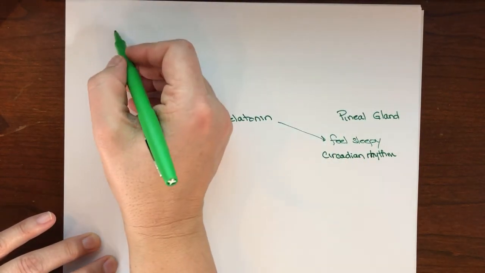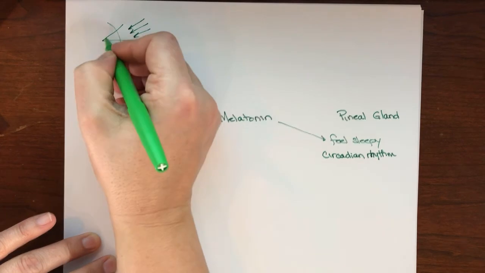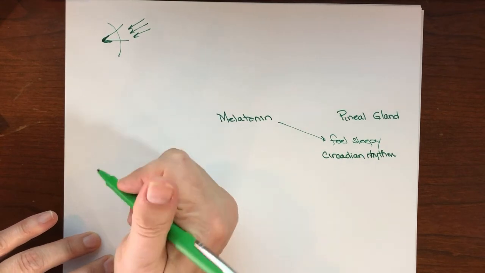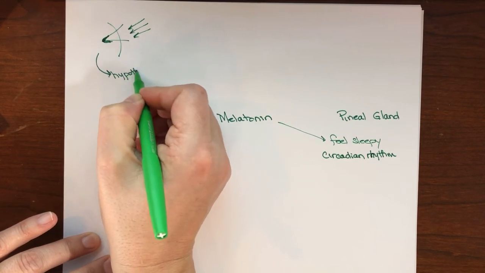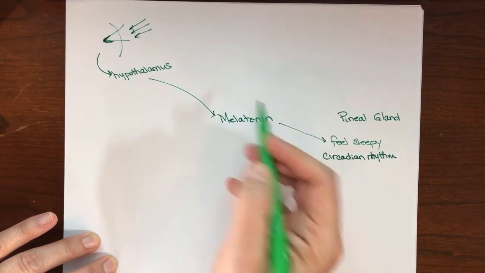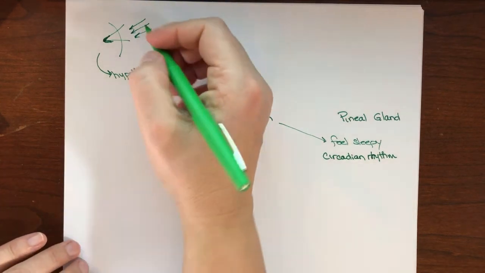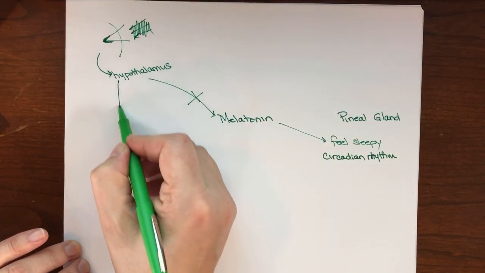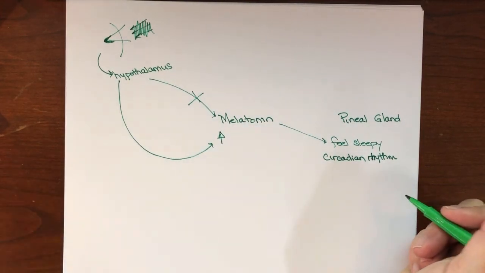So what happens here is your eye has light coming in and hitting the back of the retina. Those photoreceptors at the back of the retina not only tell you what you're seeing, but also tell the hypothalamus of the brain that it's daytime. In those cases, the hypothalamus is going to tell the pineal gland to turn off the production of melatonin because you don't want to be sleeping during the day. However, if there's no light coming in, the hypothalamus is going to tell the pineal gland to really increase that production of melatonin. This is going to make you sleepy and make you want to go to bed.